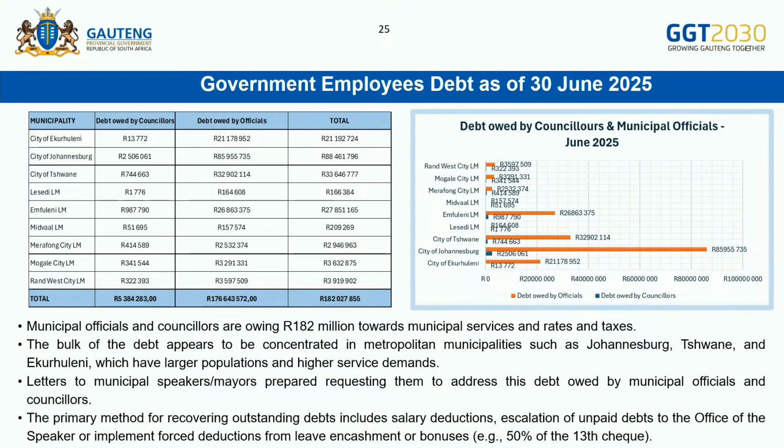We've introduced a second instruction note, Chair, to deal with the issue of third-party payments by municipalities. Payments to SARS, payments to the pension fund, payments to the medical aid, because we have been informed by the National Treasury that some of these third-party institutions are reporting nationally that they are not getting paid, it's not being settled by municipalities. And we have issued an instruction note that compels municipalities to report to us those transactions and those payments. And thirdly, Chair, because of the performance on capital expenditure, we have also issued instruction note 3 that compels municipalities to report to us on capital expenditure and also drill down to projects.